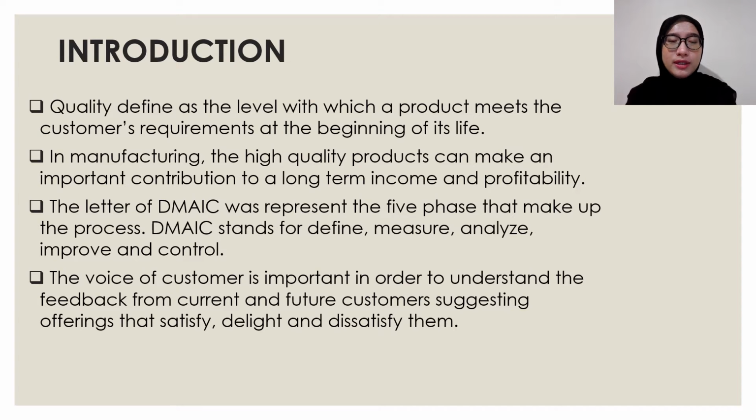The first outline is the introduction. Quality is defined as the level with which a product meets the customer requirement at the beginning of its life. In manufacturing, a high quality product can make an important contribution to long-term income and also the profitability for the company. The letters of DMAIC are represented by 5 phases, that is known as define, measure, analyze, improve, and also control.